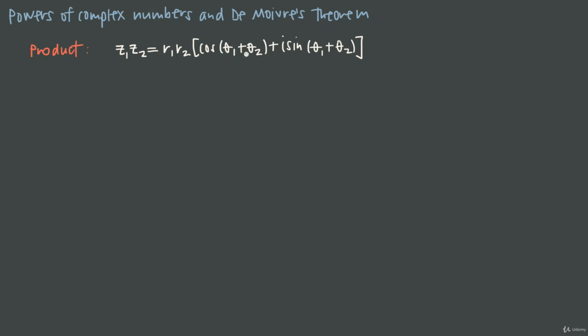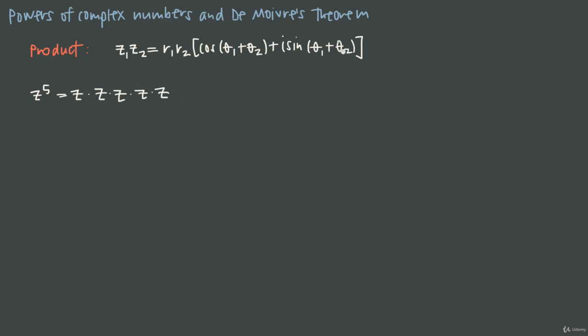What we want to talk about here is finding the power of a complex number. For instance, if we have a complex number and we want to square it or raise it to the third power, fourth power, fifth power, how we go about doing that. And the reason that we're talking about that now is because, of course, if we were to find something like z to the fifth, that's just the same as multiplying z by itself 5 times. We already know, we just learned, how to multiply two complex numbers together. So what we're really saying is, what happens to this formula when we keep multiplying the same complex number by itself over and over and over again?